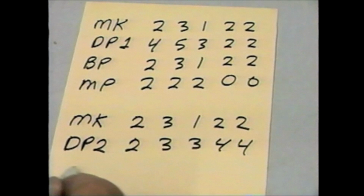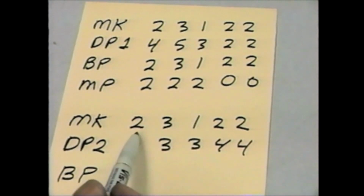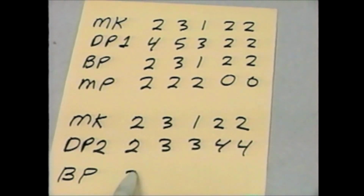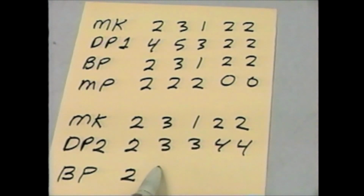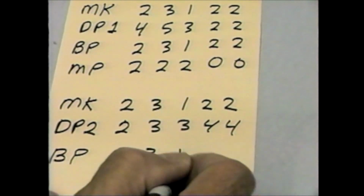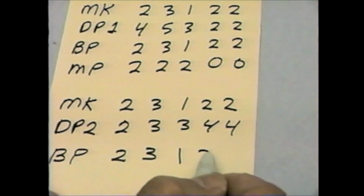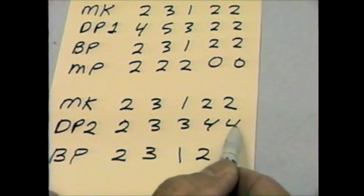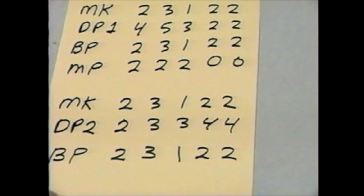Now to get our bottom pins to make this work, again we take the smallest number of the two. In chamber 1 we have the same, we have a 2, so that's what the number is. In chamber 2 we have 2 3s, so it's got to be a 3. In chamber 3 we have a 1 and a 3, so the smallest is 1. And then in chamber 4 we have a 2 and a 4, the smallest is 2. And in the last one, chamber 5, we also have a 2. So those are the bottom pins.